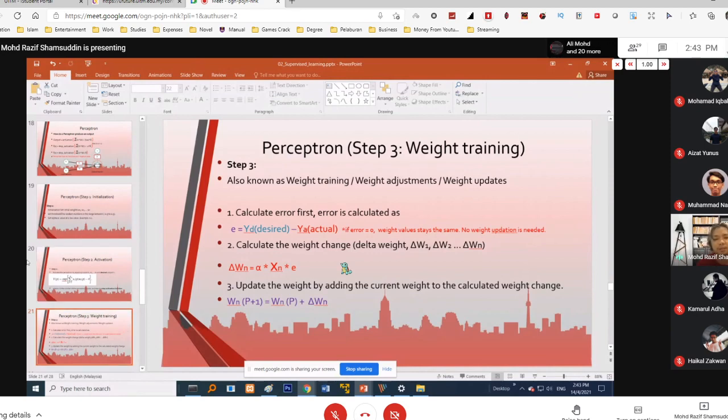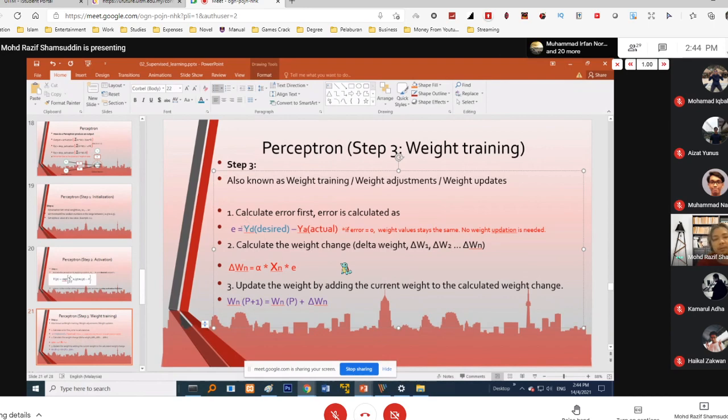And then we calculate the weight change. Weight change is calculated after the error is calculated. So if you can see, step 3 has small processes, right? That's why sometimes when you learn from other lecturers or from different books, they will separate this into different steps. Step 3, calculate error, for example, and then step 4 will be calculating the weight change. This will be step 5, right? So don't worry about it, it's the same thing. You only have to know the process more clearly, right?